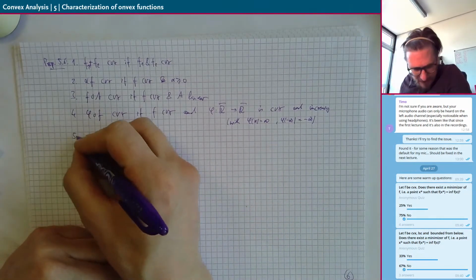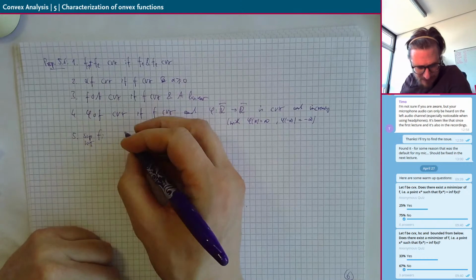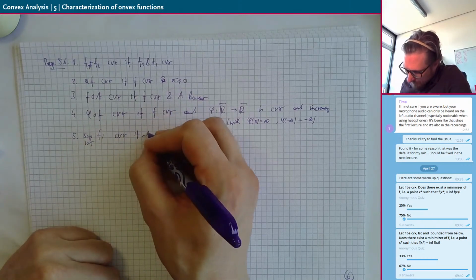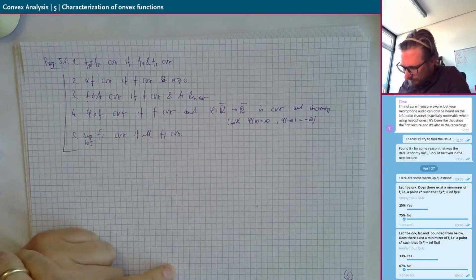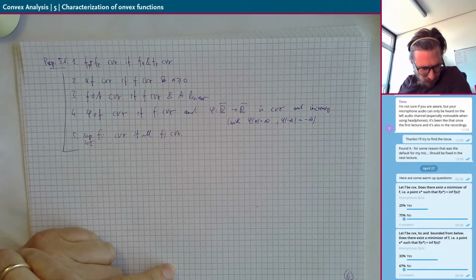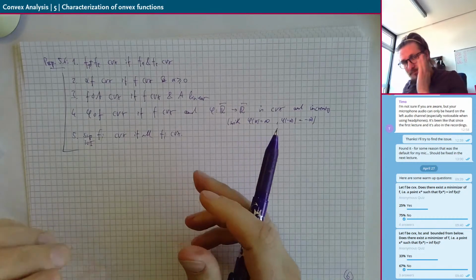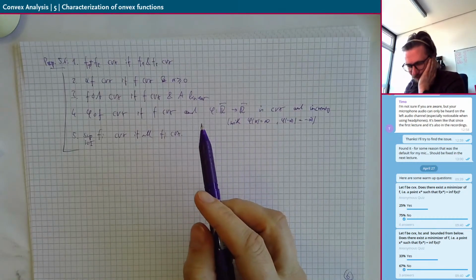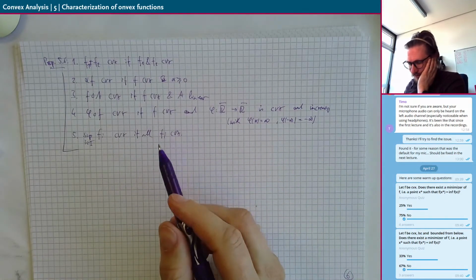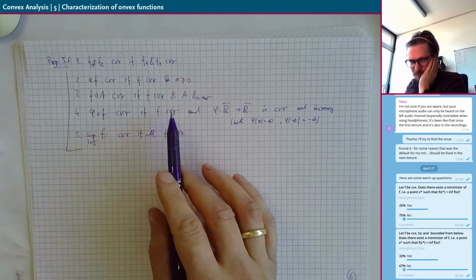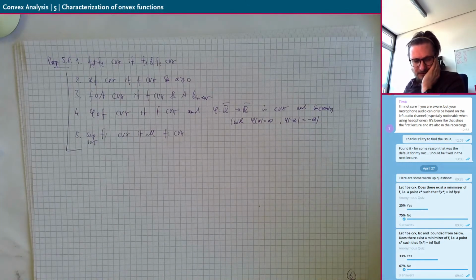Okay, and the last thing is that the supremum of f_i over an arbitrary index set is convex if all f_i are convex. Yeah, that's it, and it's very simple to prove, just plug in the definition. In most cases, basically it works in all cases. Especially here, if you work out the proof, you see that without increasing, you can't make this one inequality happen.